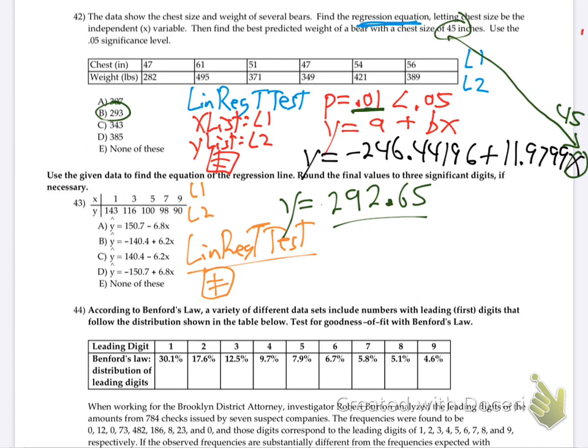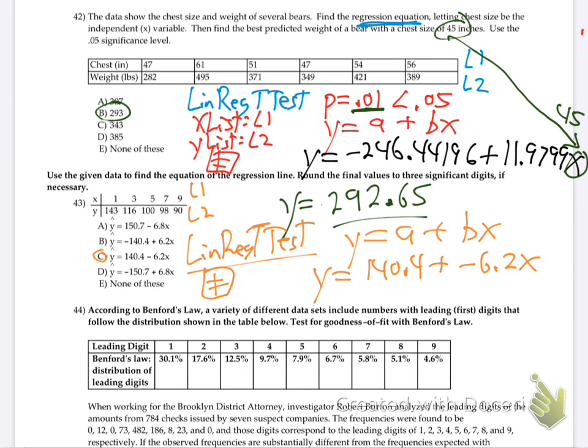Go down to calculate. And I'm getting, so y equals a plus bx. I'm getting an a value that's 140.4, and b is minus 6.2. So which one of those is that? Is it C? Yeah, C it is. Easy, right? Piece of cake? What could be easier? That's fresh in your mind.